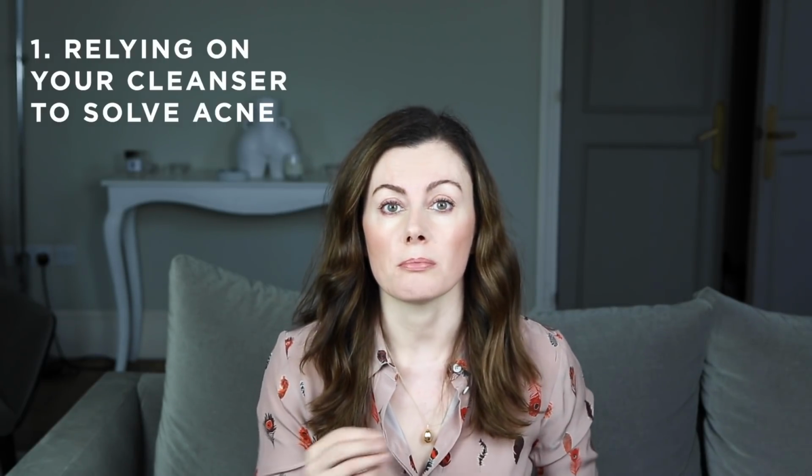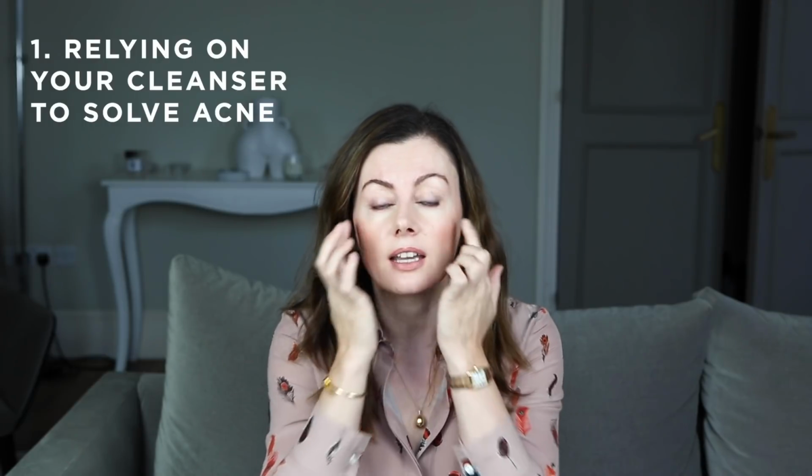The other aspect of active loaded cleansers, which I find problematic, is that then they often end up drying out areas that you don't mean to, because you can't really be targeted with where you use your cleanser. And I commonly see the eye area getting irritated and dried out, and therefore looking that bit more wrinkly, which no one wants, frankly, as a result of using active cleansers. So my advice is to keep your cleanser bland, active-free, and allow your leave-on products to do the corrective work.